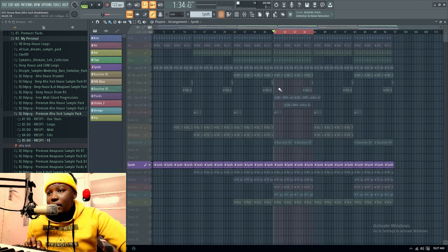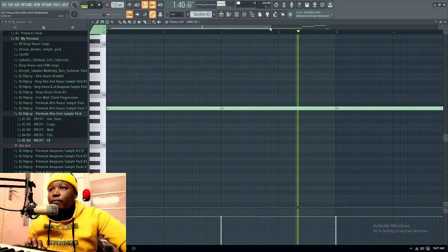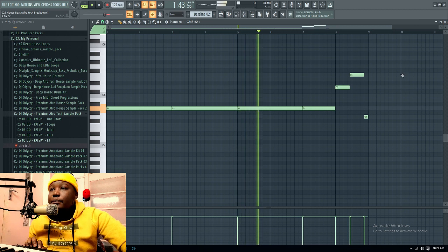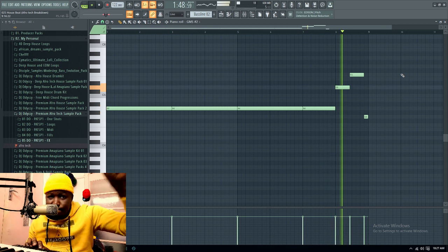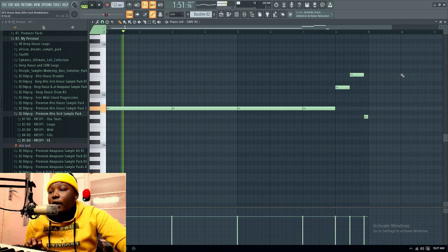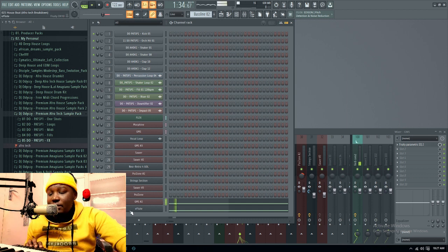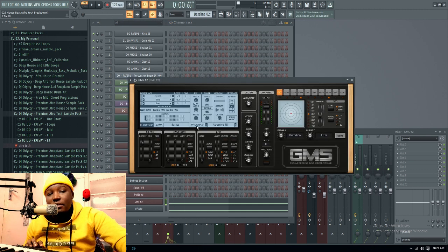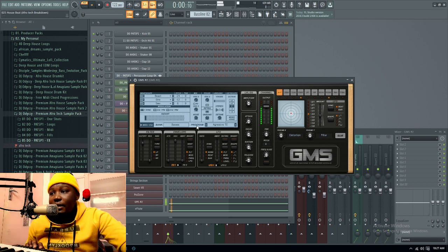And then I'm gonna go into this bass here. So great, even with this one, I use two types of bass lines. The first bass is this one. It's just the first thing you find in GMS. It's that aggressive bass line.